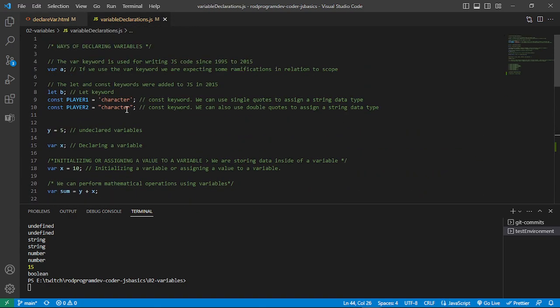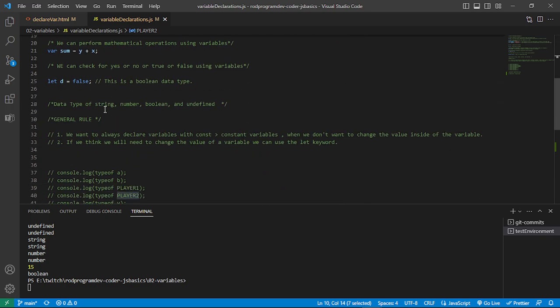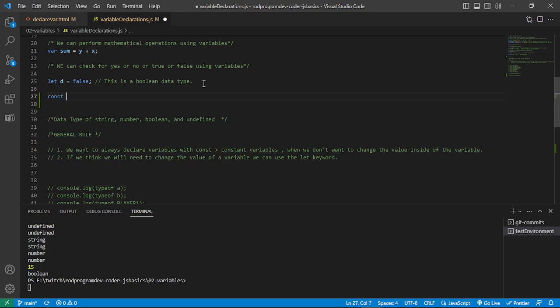Let's say we have our player 1, and we never want to change the value of that. But instead of using this example, let's have a const e here. Let's give it a value of 8.